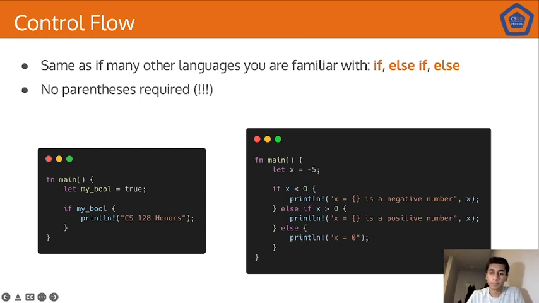Just something nice. The biggest takeaway, though, is these types in the if and else if statements must be or evaluate to a Boolean. So if you come from C, C++, or Python, you'll know that you can represent Booleans with values like integers, floats, strings, where the value of 0 or empty string or empty list corresponds to false, and any other value corresponds to true. That is not the case in Rust. You have to use a Boolean inside if statements, inside while loops, whenever you're using any type of control flow.